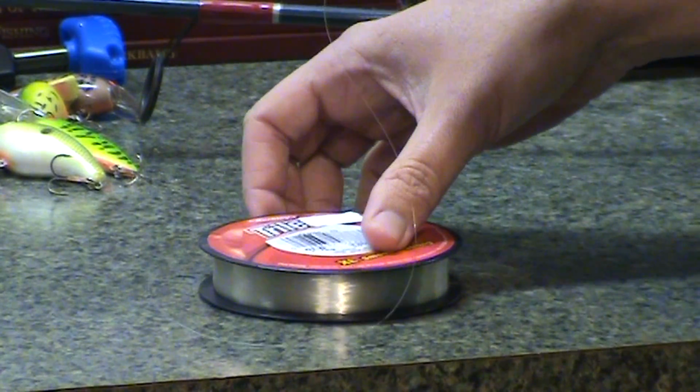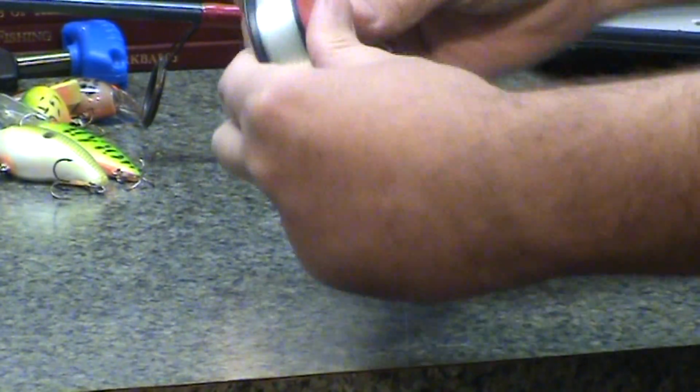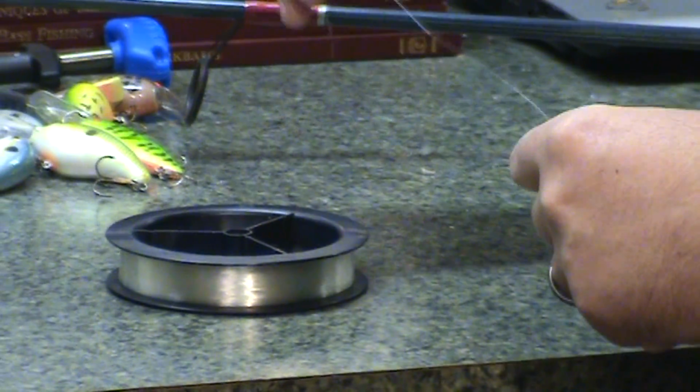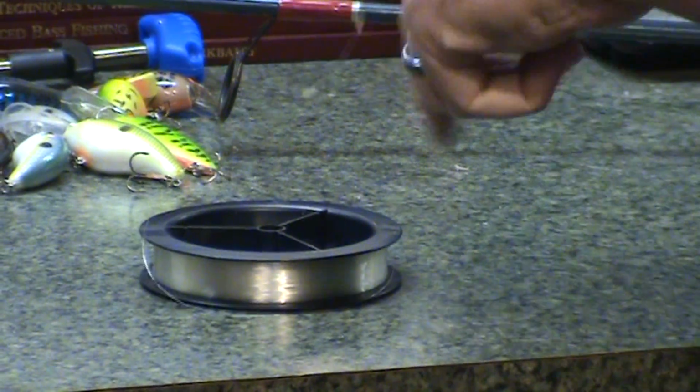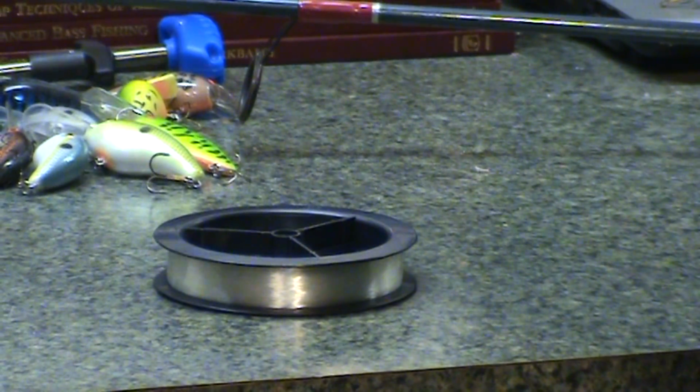So what I actually want to do to make sure this line comes off properly is I'm going to simply put that back on there, flip my spool over, now start to lift up the line, and there it is, it's coming off counterclockwise. So this would be the correct way to spool up my reel.